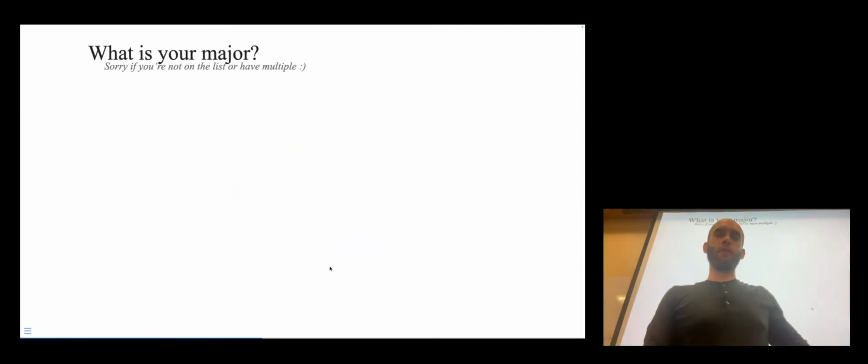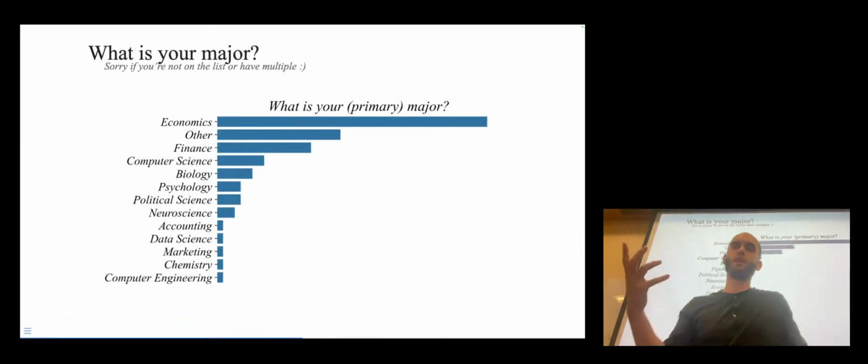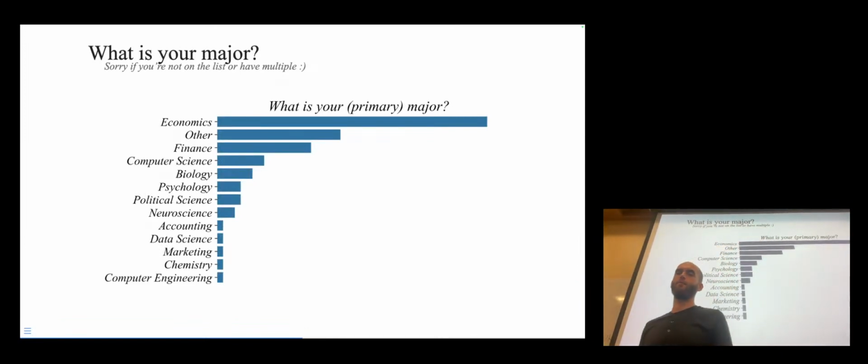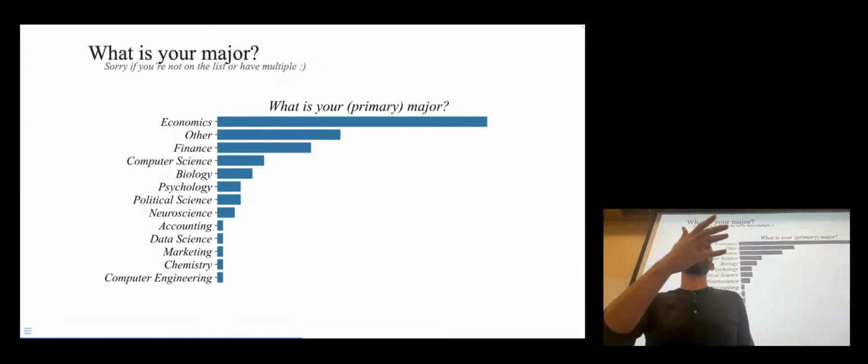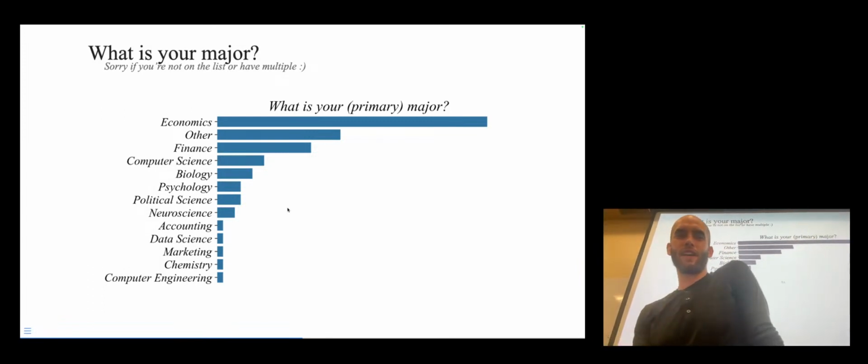We sort of already looked at that last class. We also looked at majors, but this is just a nice visualization of this. This shows two things. One, most people in the class are majoring in Econ, and two, I can't predict all of the majors on the list. A lot of people are in other. As I said, deep apologies for this. I should have collected which major you actually are, and just had you report that.